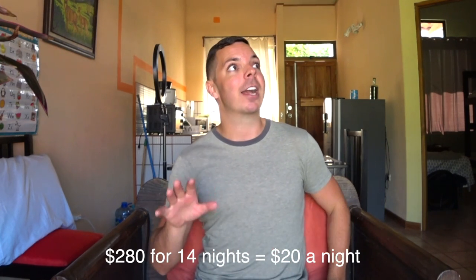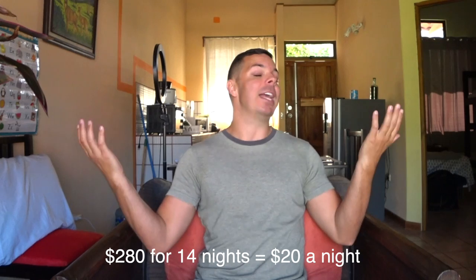So what do you guys think of this apartment? I think this is incredible. The view is spectacular. I'm three minutes from the town of La Fortuna — restaurants, grocery stores, barber shop, tourist shops, everything is right here. A lot of people are going to be wondering what the price is. You guys will not believe it — for two weeks here in La Fortuna, for 14 nights, the total came out to $280. That comes out to $20 a night for this whole place to myself. This is why you come to La Fortuna — the volcanoes, waterfalls, jungles and treks. And I'm right in front of it. I couldn't have asked for a better view, and to have the patio as well. This has been such a deal.